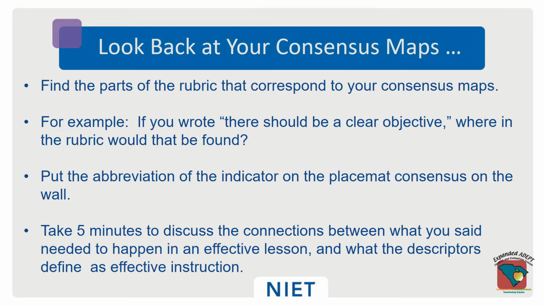If training virtually, referring back to the consensus map activity depends on how it was executed. If done whole group, the presenter may just call aloud a few of the elements from the whole group consensus circle and have participants enter which indicator they feel aligns in the chat. Remember, the main goal here is to make the connection that what they've just reviewed in the rubric matches what they've defined as elements of good teaching at the beginning of the training.